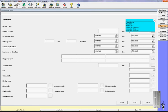Oh, I want all my patients' listings. I give you a recall listing, summary listing, by insurance. So a wealth of reports. And also, again, by different search options. Maybe I just want to see all males or females, a specific diagnosis from this specific zip code area. So it's pretty cool reports we got.